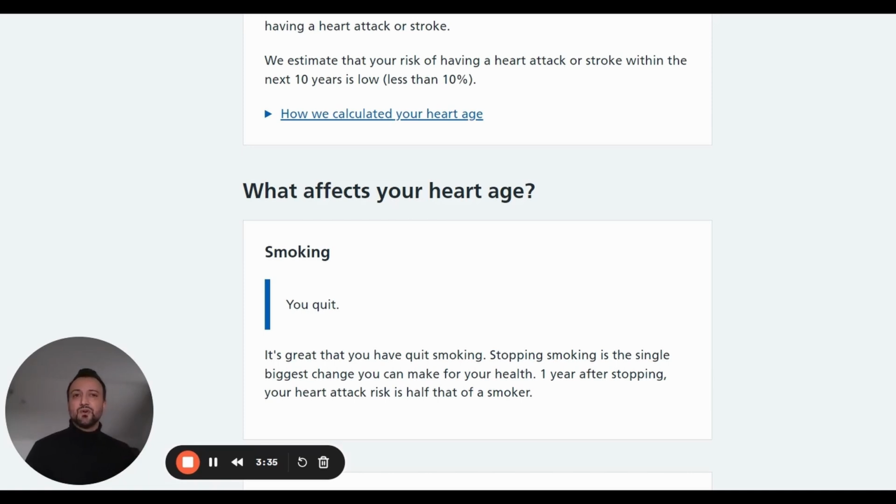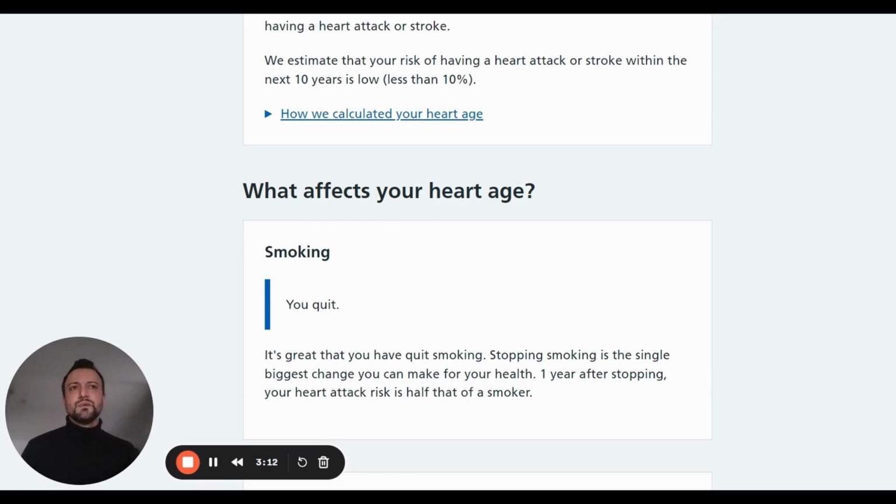So things that we cannot do a huge amount about are things like the fact that I'm male. One of the original questions it asked was, what is my gender? I can't do a huge amount about that. There's no point worrying too much about that. I can't do a lot about my age. If I had everything exactly the same, and instead of me putting down that I'm 42 I put that I'm 82, my heart age is likely to increase with that.